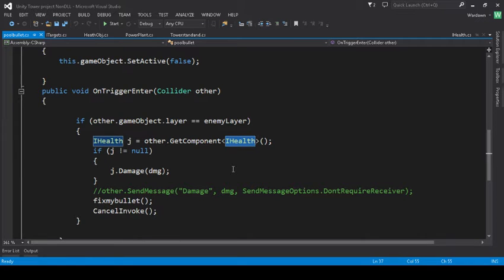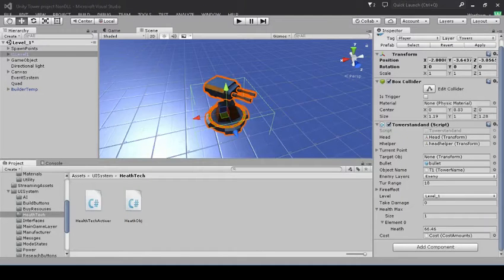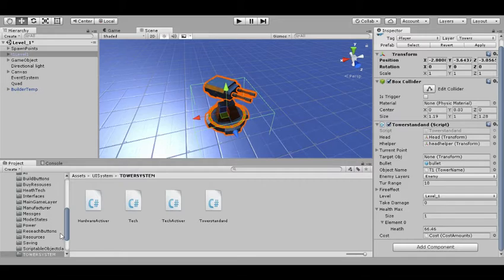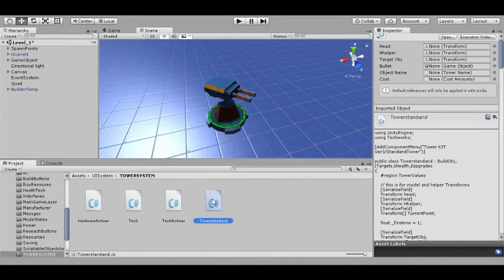It doesn't care for that at all. It only looks for the interface of IHealth, which is really, really good, because when I delete, let's say, the health script, like the health script that was here, like right here, I would go in here, I would be like, oh, here's the script, and I would just go delete.